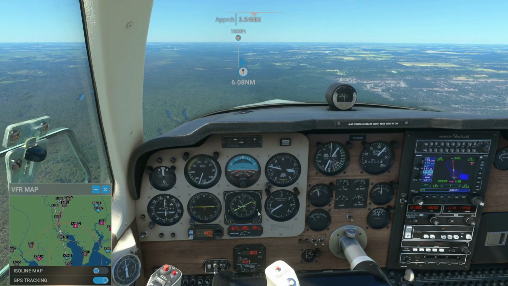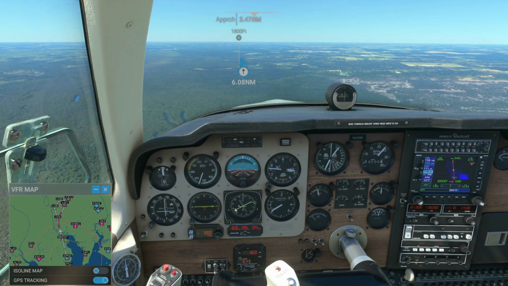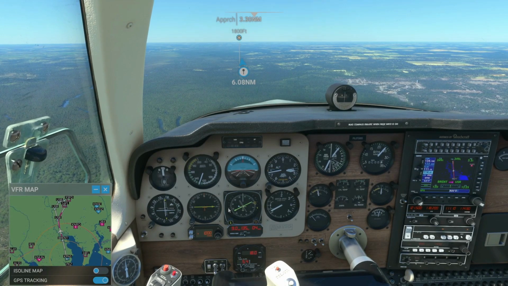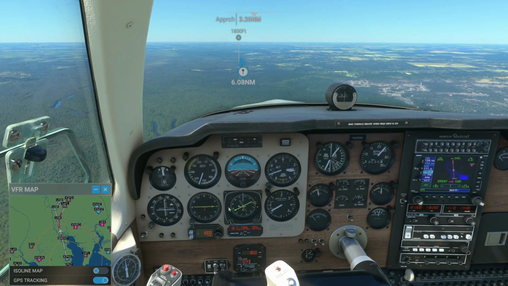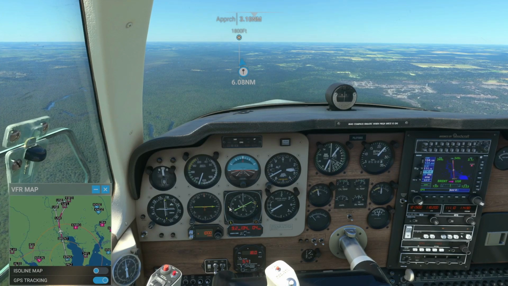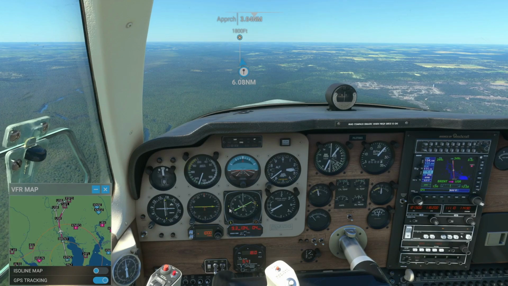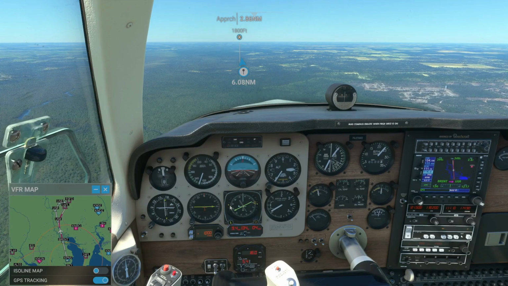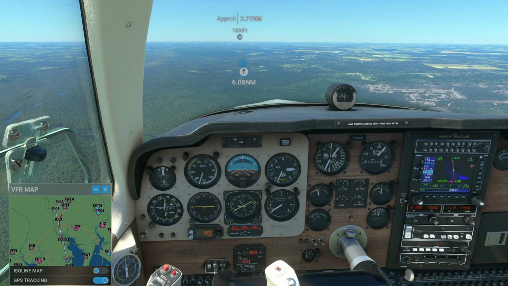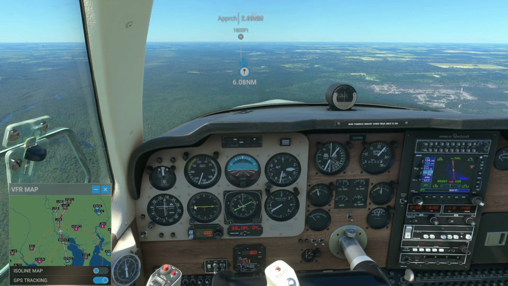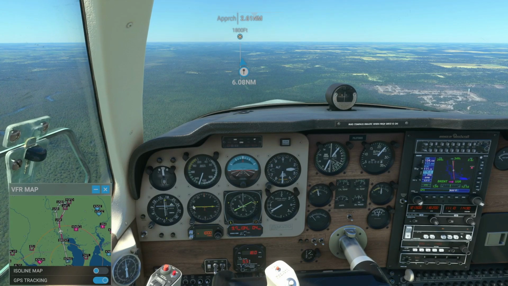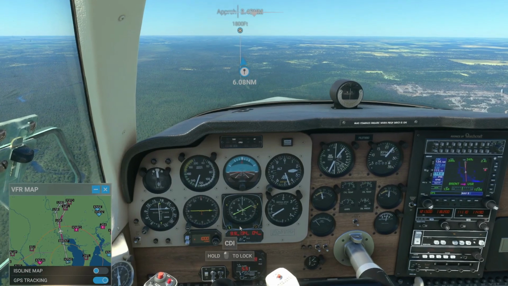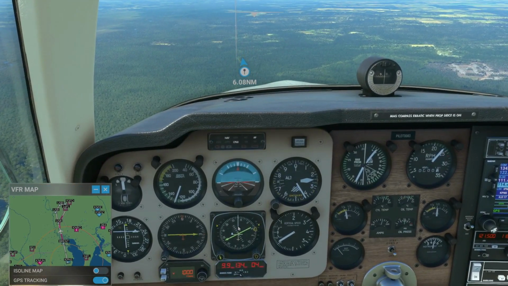You will see our glide slope triangles right here, and you'll see GS. We're facing the opposite direction right now, so we're not going to go to approach yet because we're turning around. But you will see them here. Get closer to this glide slope there.